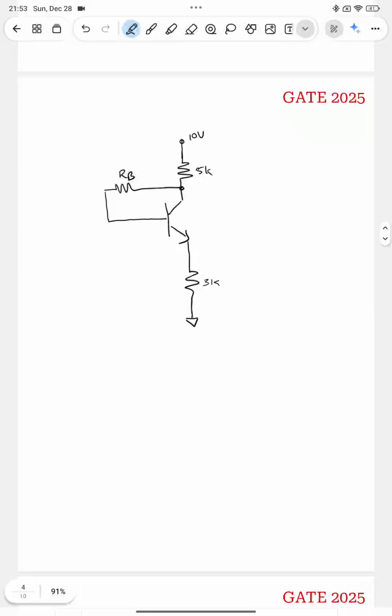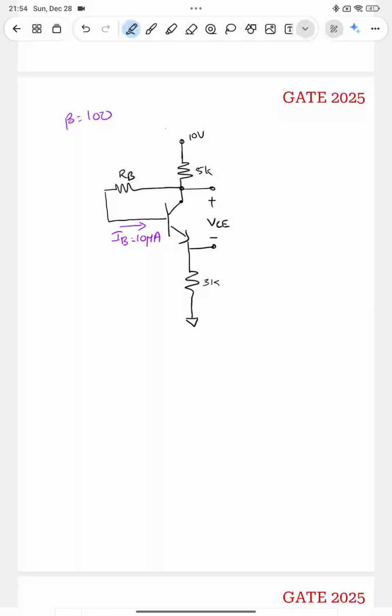Okay, this is RB, and the question is to find the voltage at this node, VCE. We'll draw what all has been given. So here it is, current is IB, and given IB is equal to 10 microampere, and beta is equal to 100. And we will draw the other currents.